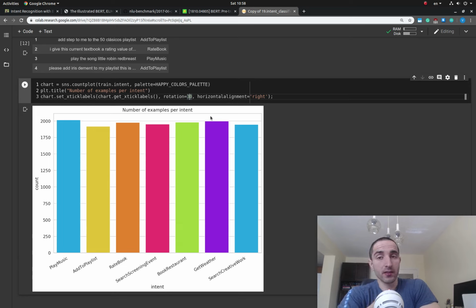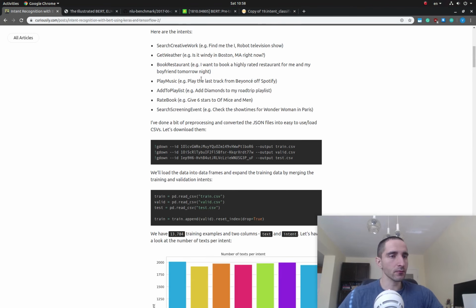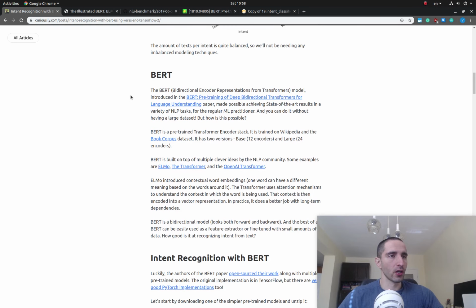And the next thing is that we are going to download the pre-trained BERT model. Actually, I guess every BERT model is pre-trained, but you might ask yourself, what is BERT? So in the tutorial that I will link down in the description, I'm going to link a couple of paragraphs explaining what BERT is from a really bird's eye view.